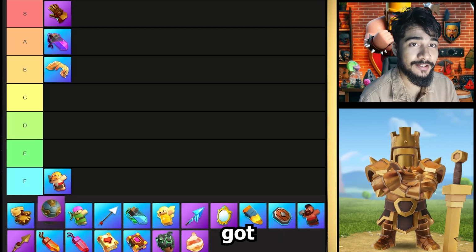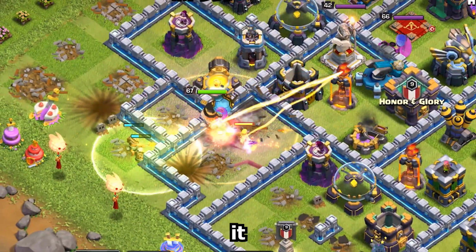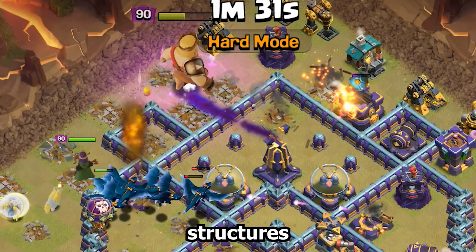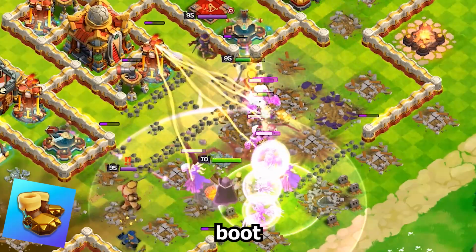For the next one, we have got another S tier, that is Spiky Ball. This equipment also has got multiple uses. You can make the funnel with it, you can even solo a compartment or aim for specific defenses or structures. Or you can use it right in the core and it will work like a charm, especially if you pair that with the Earthquake Boot.